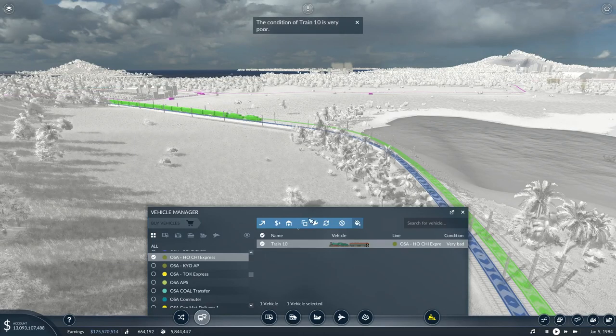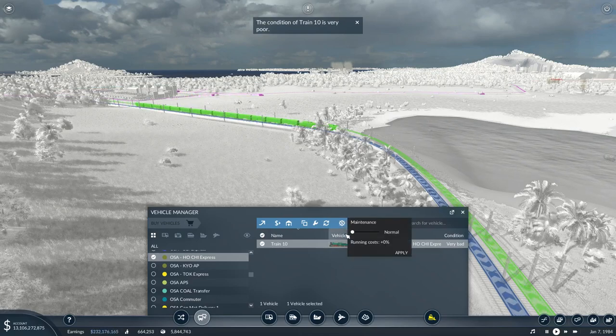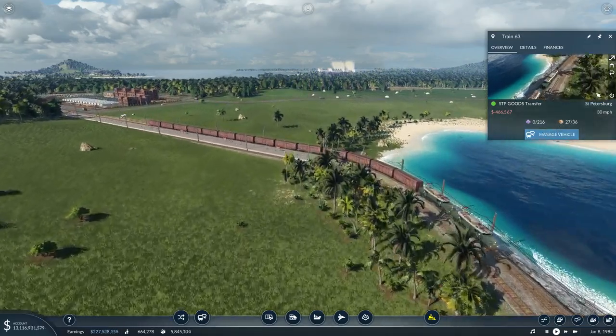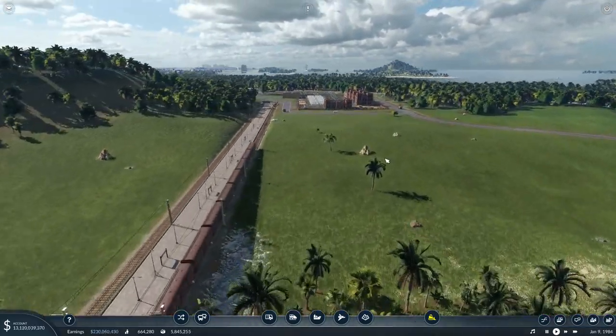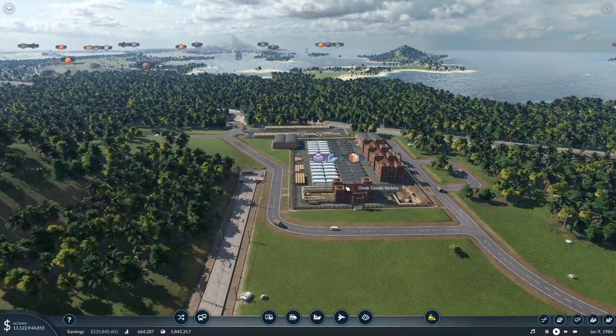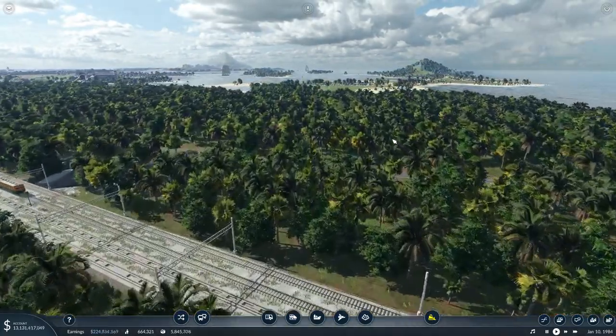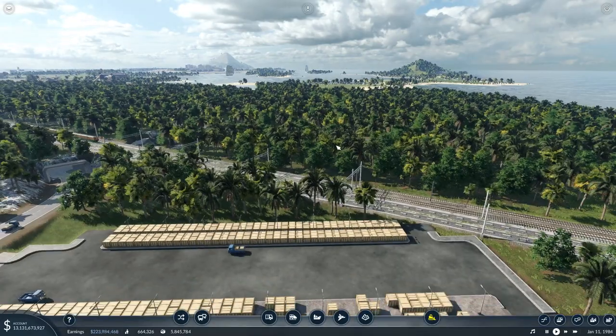Wow. It's interesting. Train 10, Osaka Ho Chi Minh Express. I'd like to make you better. Maybe not in this episode, but we will be making you better. Right, 27 goods on board. That's fine. We're getting a crap ton of plastic now. These guys, oh, game's trying to escape again.